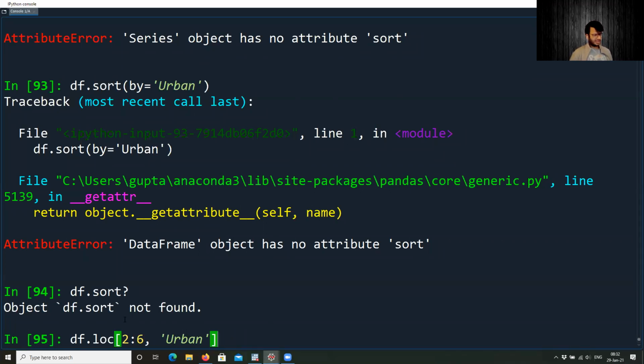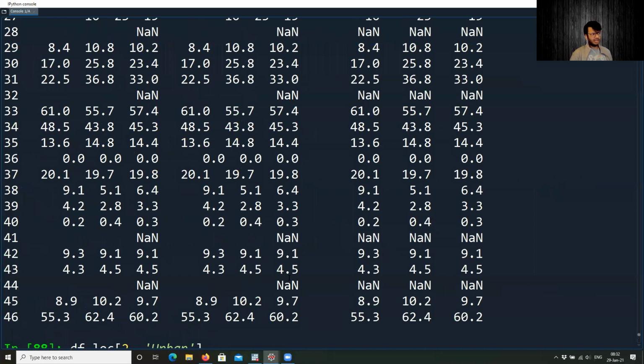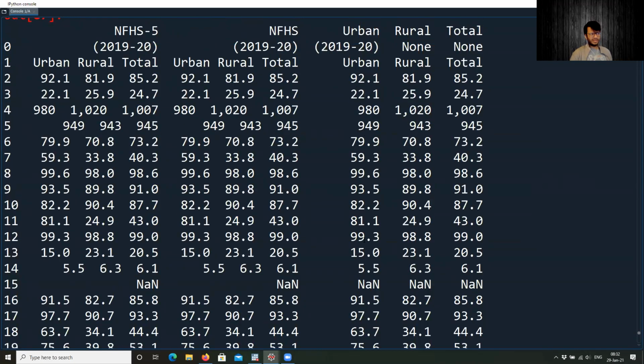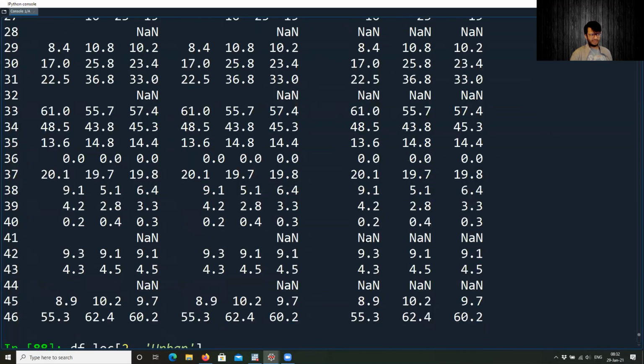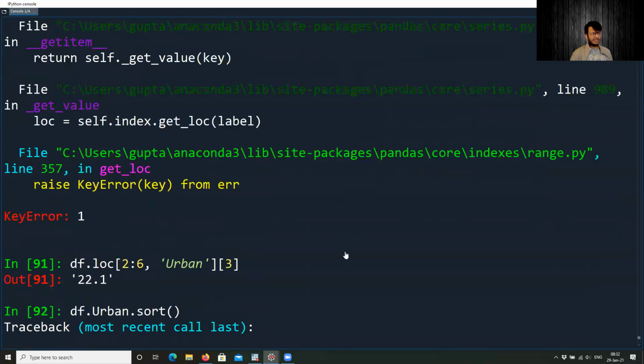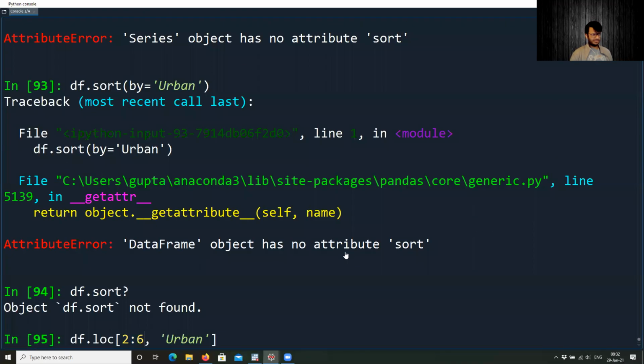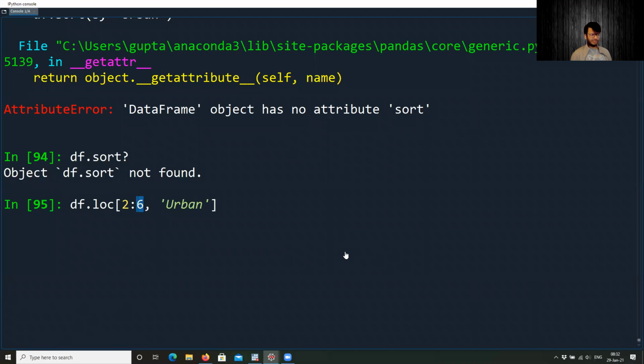And the thing I was asking you before that was, here we got 2 through 6. Now, if we just want rows which have values greater than 50, let's say, that's a condition we want to filter on. How do we do this? So df dot urban greater than 50.